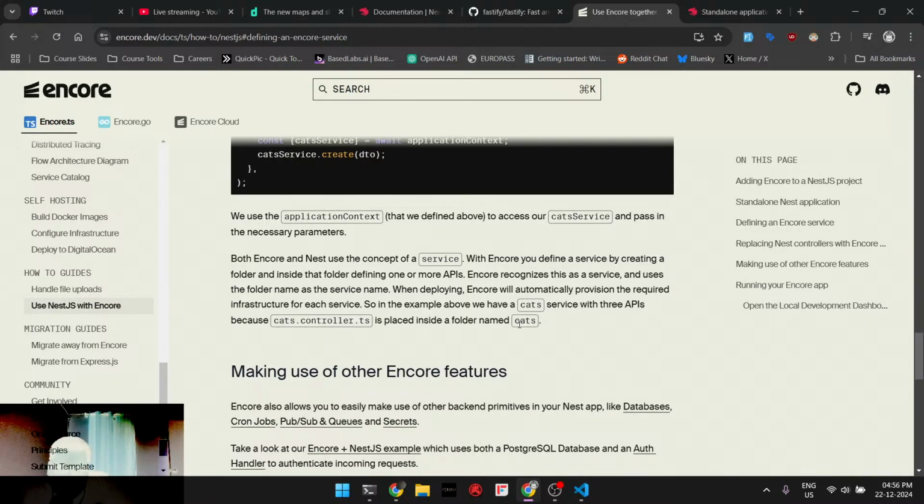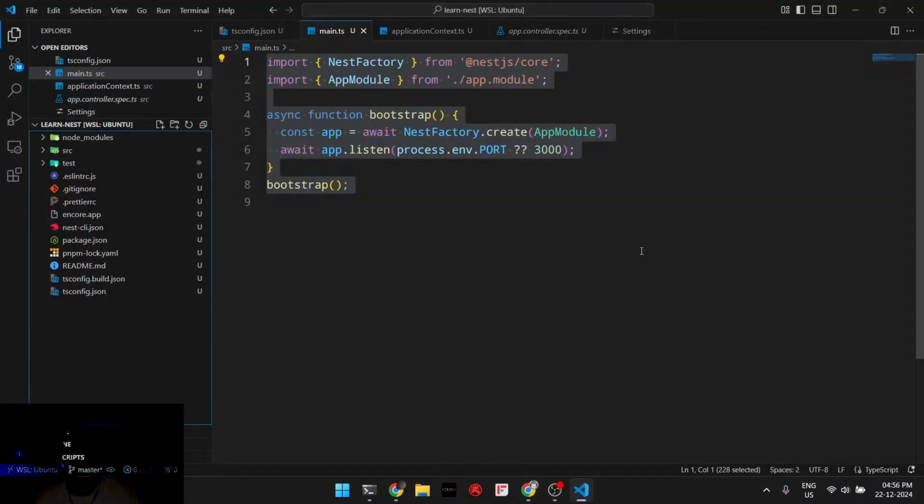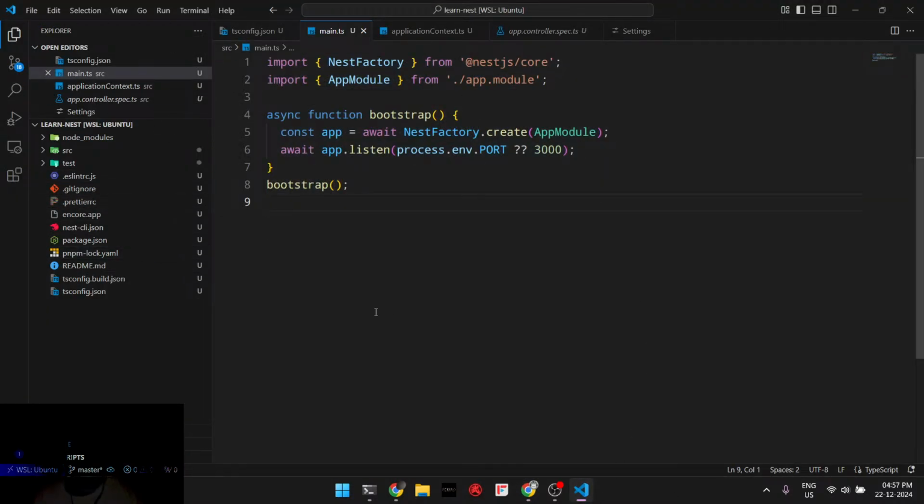We use the application context that we defined above to access our cat service and pass in the necessary parameters.